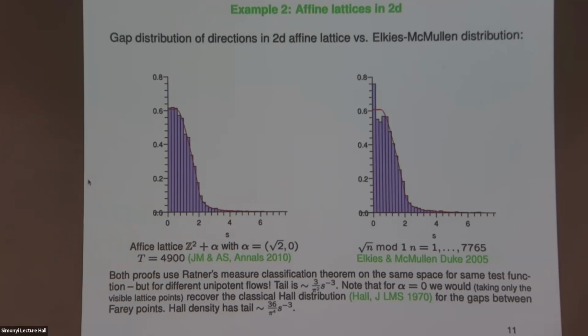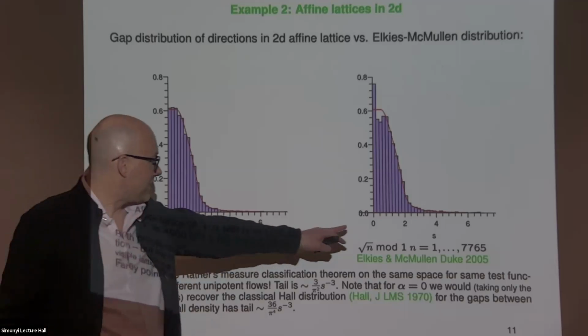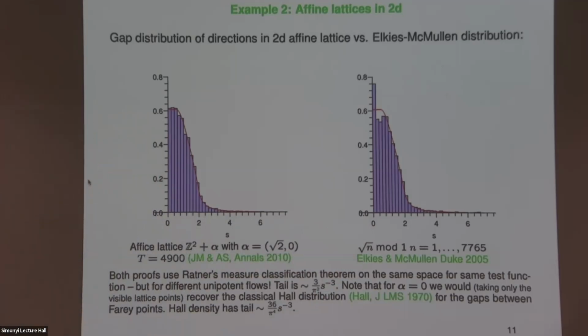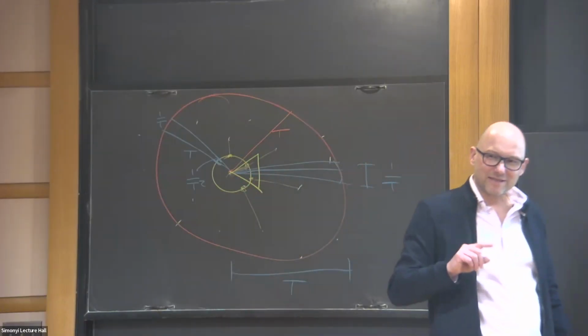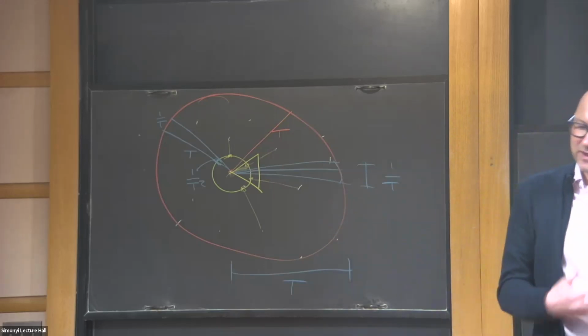Okay, so there's no relation between the problems except that both questions can be answered by translating them into a question of translates of, in Elkies-McMullen's case, so-called nonlinear horocycles on the space of affine lattices. And here, it's equidistribution of large circles in the space of affine lattices. And the beauty is that in both cases, the test that you need is a triangle. And in both cases, the limit is Haar measure. So that's why the answers are the same.